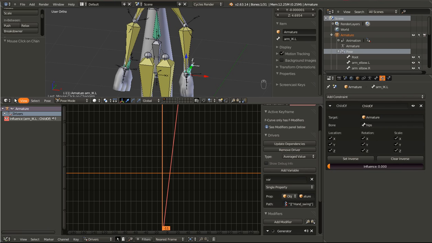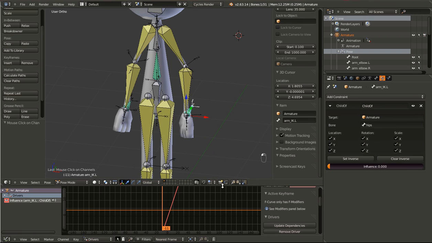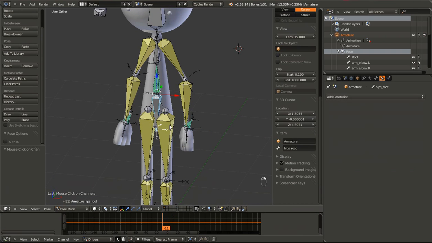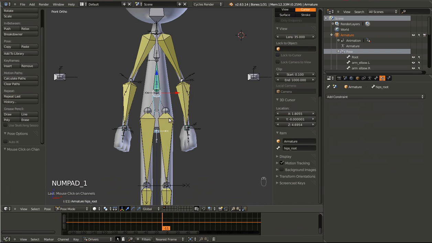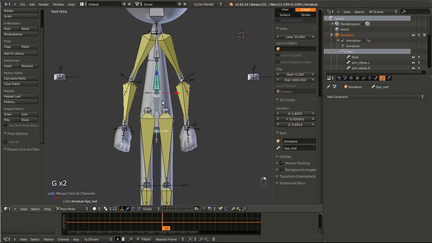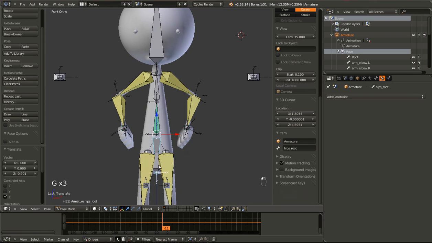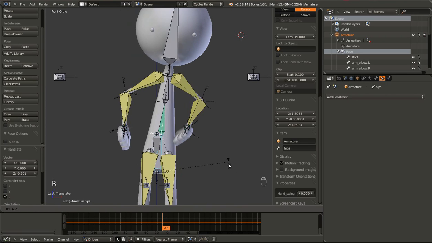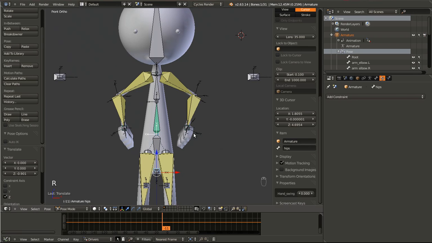To test to make sure the effect is all working nicely, let's just make this shorter. Take our hips bone here, and so now if we do stuff with that, those are not so great looking.